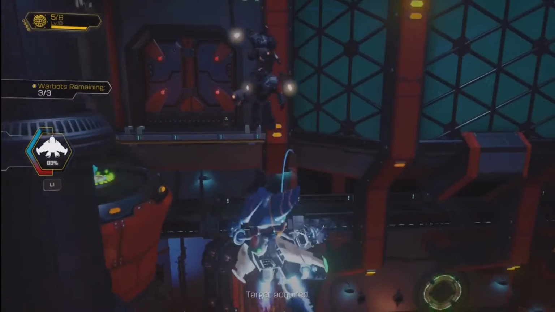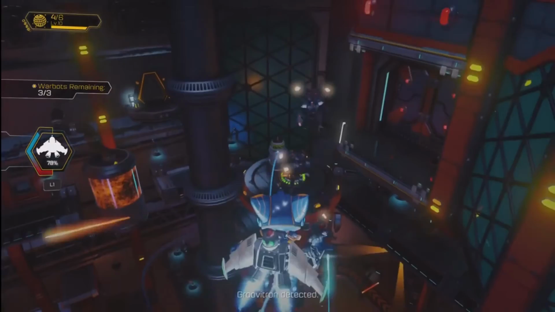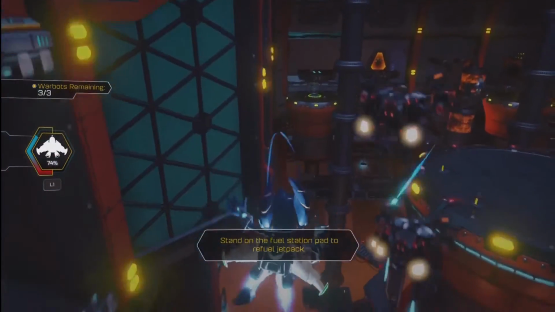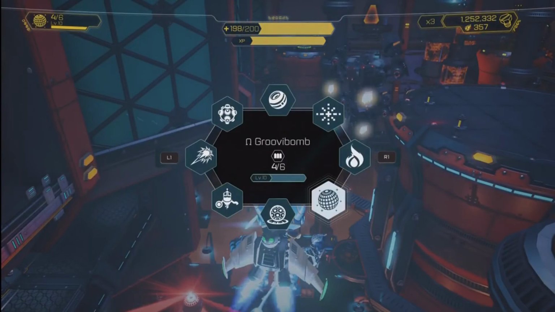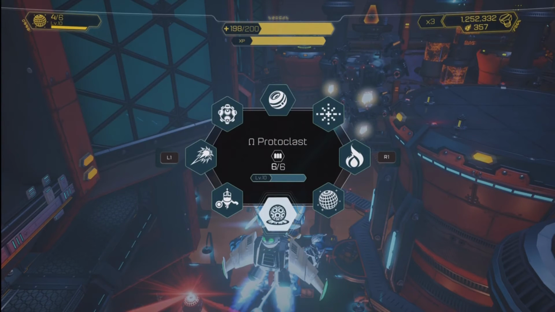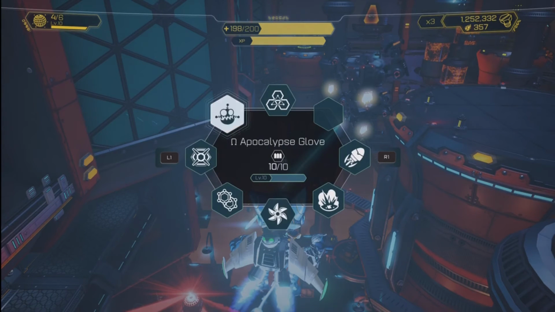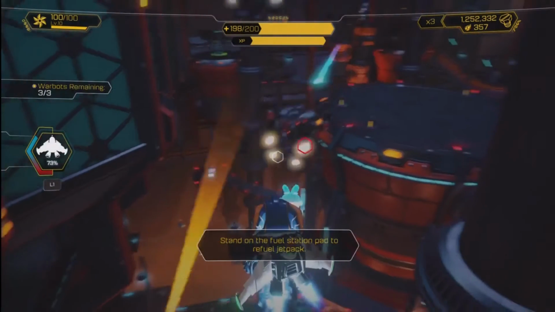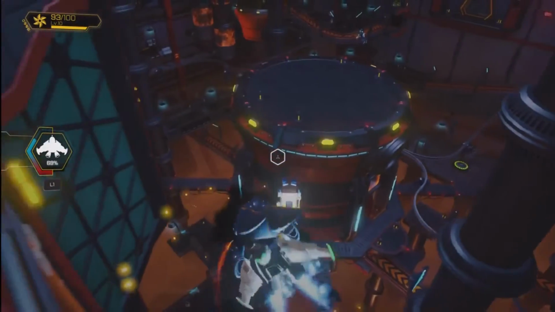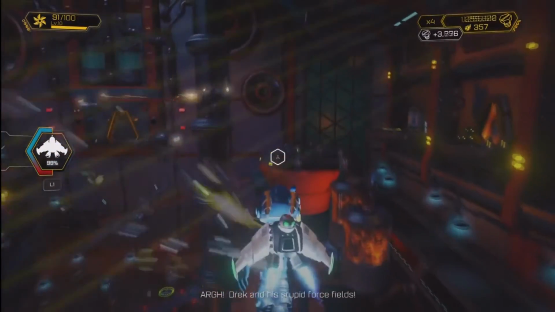Here we go. All right. Groove bomb. There we go. So yeah, the groove bomb causes your enemies to dance. It's just a fun little weapon. It's kind of dumb, but I don't know, it's just a charm of the game. There's always going to be those weapons that are just incredibly dumb, but you still love to play around with them in the game. Ratchet and Clank is just charming like that.